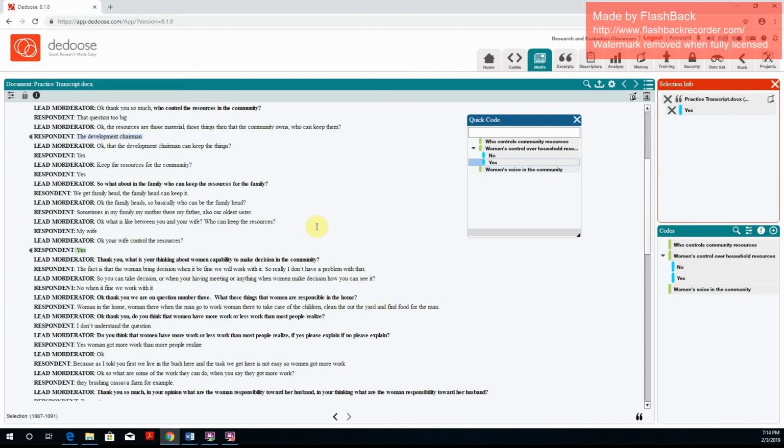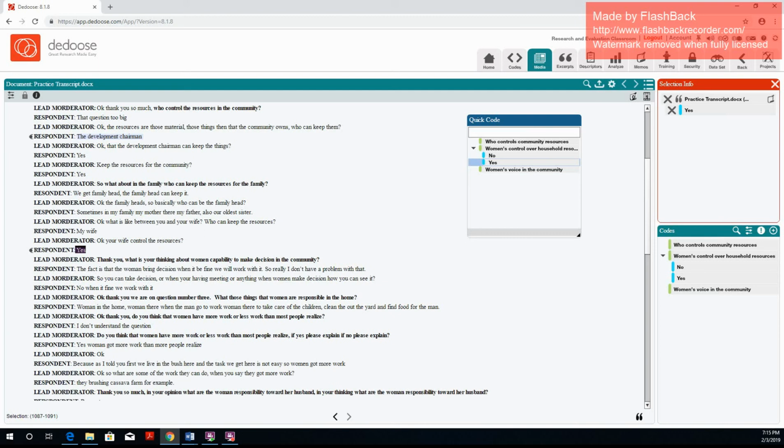But if it's a focus group discussion, you want to code the response as many times as it appears, because one of the reasons we conduct focus group discussions is to increase the sample size at a low cost. So if respondent one says yes, the wife controls it, respondent two says yes, respondent three says yes, and respondent four says no, you'd want to code each of the yeses separately and then the no, so that you essentially have three votes for yes and one for no. So that's just something to keep in mind.